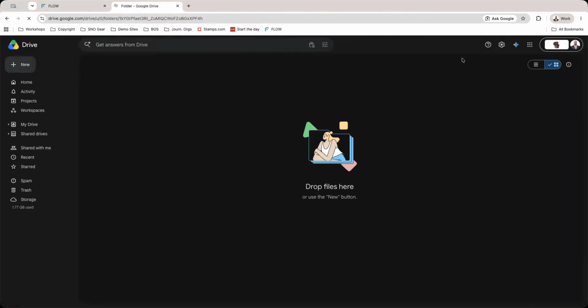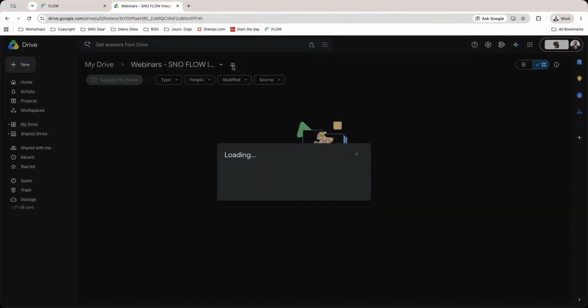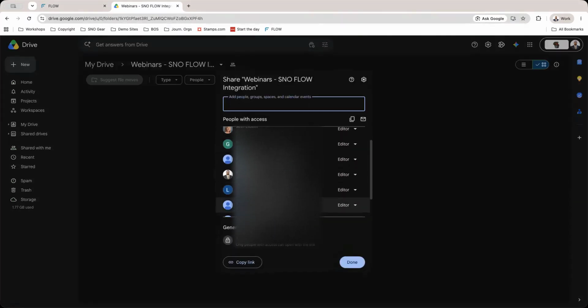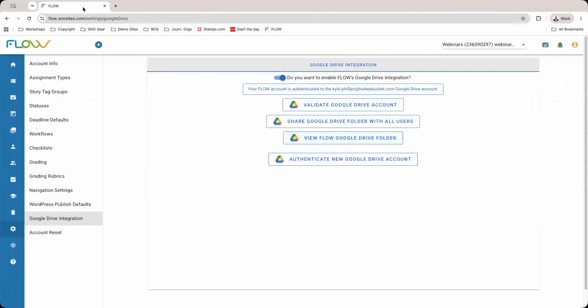Let's try this, there we go. Within this folder, you can see who that's shared with, and that is going to be everybody who is in your Flow account.